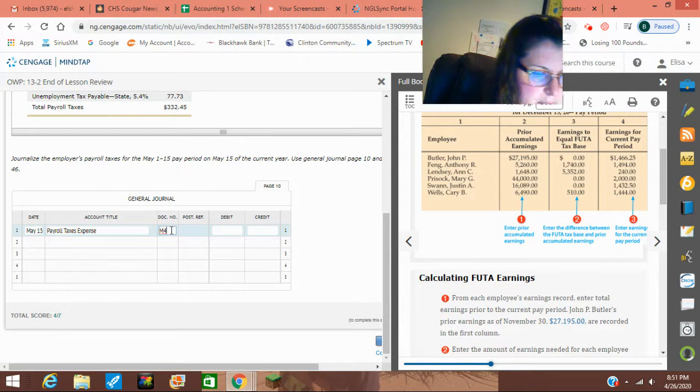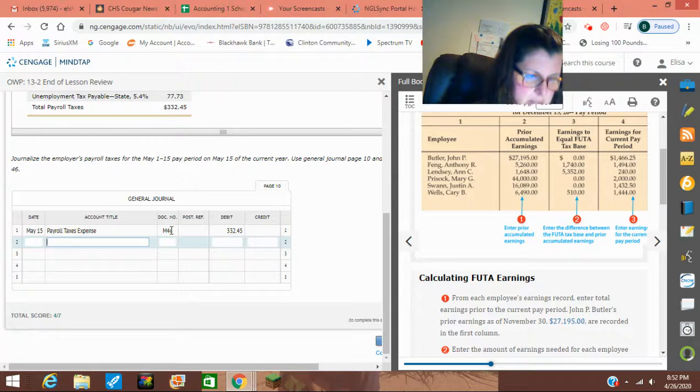That comes from the memorandum number. I'm not seeing the memorandum number on anything, but it is M46. I'm assuming the thing up above is what it is. That's not very helpful to you, is it? I'm not seeing where it says it's M46 or anything that it's 46, but that's what it is. 332.45 for a debit.